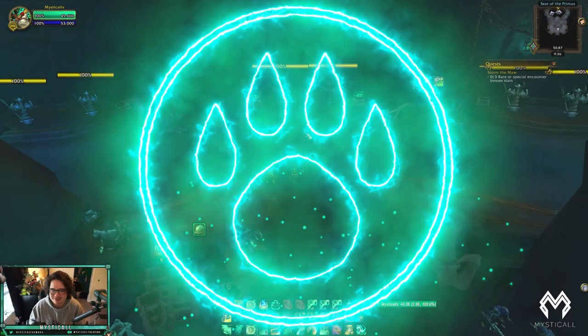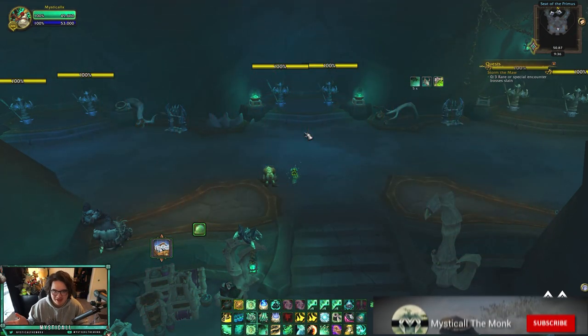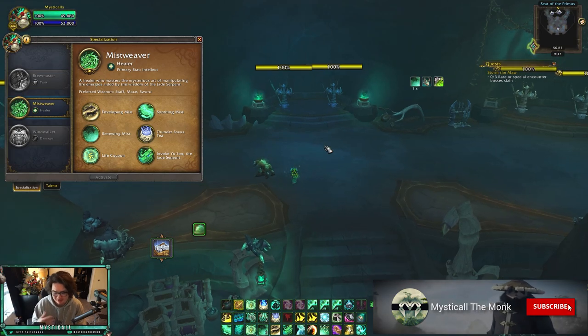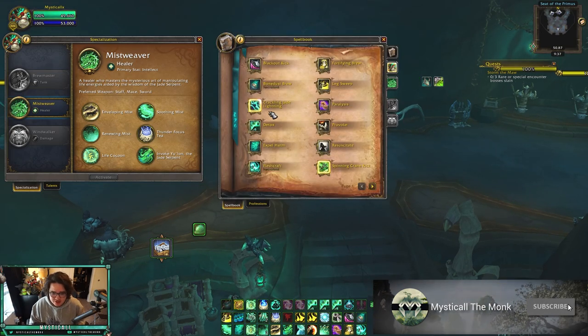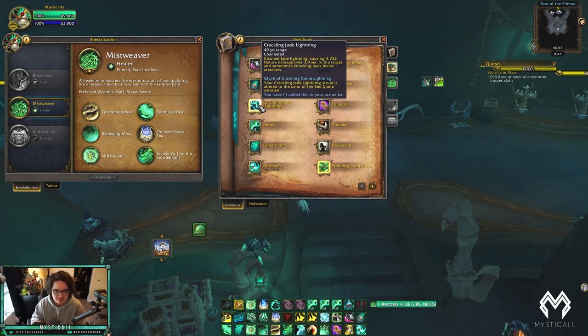Yo, what's going on, everybody? This is Mystical. Today I'm bringing you a very fun video with Knockbacks and Eye of the Storm. Haven't got this RPG in a while, and I just want to show you how I got it, because I got a lot of comments asking how I started to knockback. So first of all, Crackling Jade Lightning already has a knockback. When you're channeling on somebody and they run towards you and get melee range, it knocks them back.